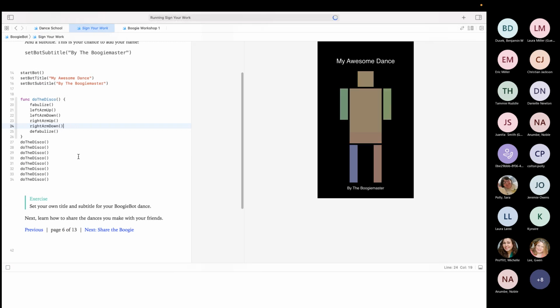Now, notice what else is happening here, right? Besides the fact that all of these are functions, whoever created this exercise decided to create another function and put those functions into another function. Notice what's going on there. Because func is me trying to create a function. So I said func, and then I decide to say, hey, do this disco, right? I've created a set of steps I want this guy to do, and I put them into a function.